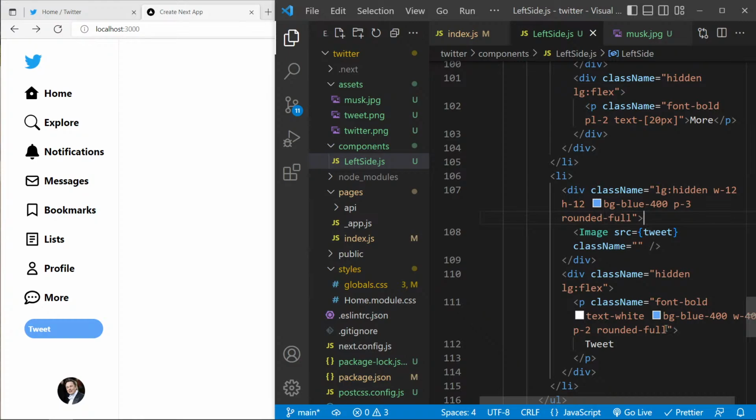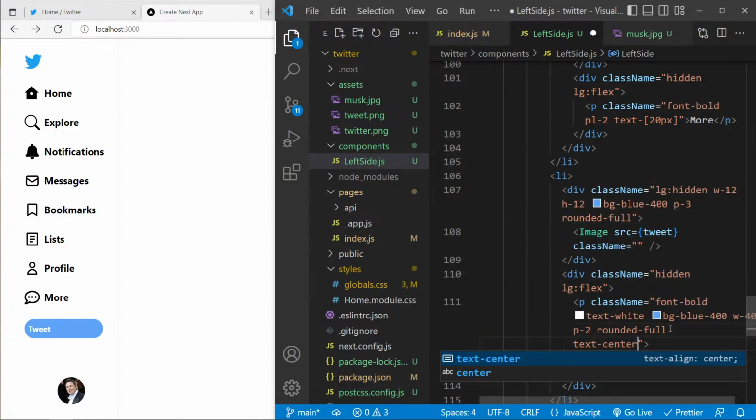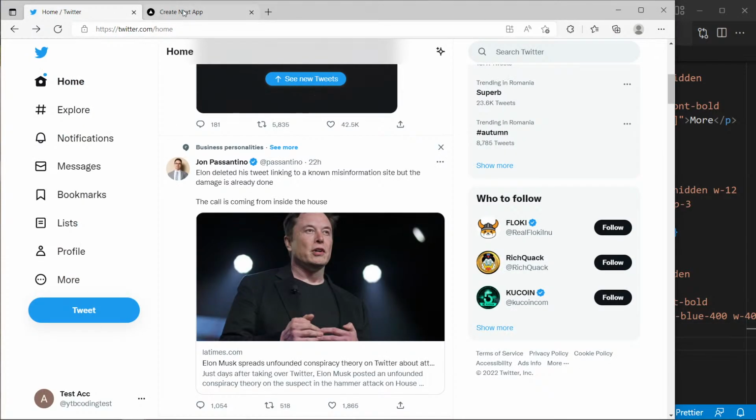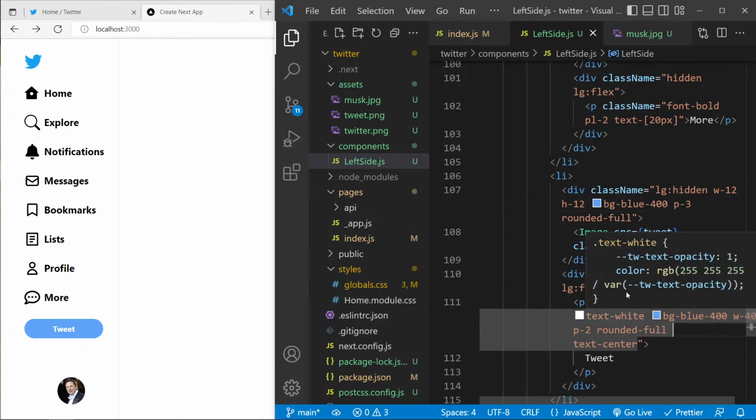So text center. Nice. So this could be bigger as well, so let's see.